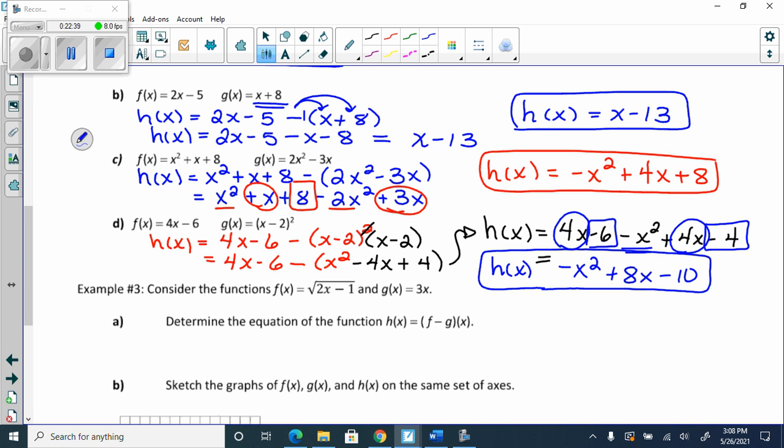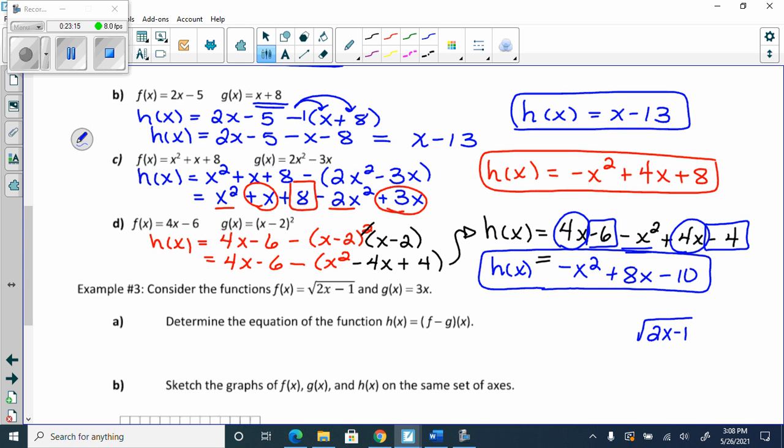So state the domain and range after you have simplified. If you simplify it first, you have to watch yourself. So for example, this is what I want you to see. If I have the square root of 2x minus 1, I know that x has to be greater than or equal to a half. We agree? Because what can we only have under a square root symbol? Zero or positives, right? You can't take the square root of a negative number.